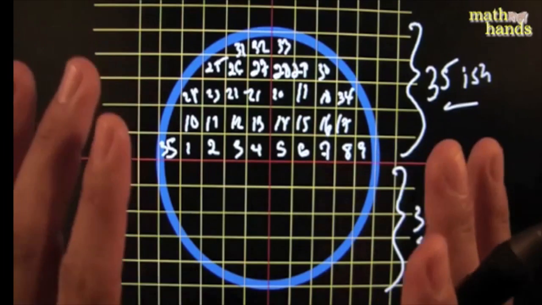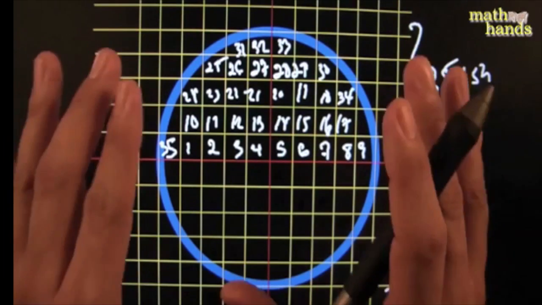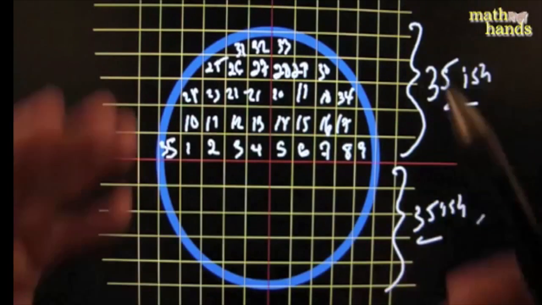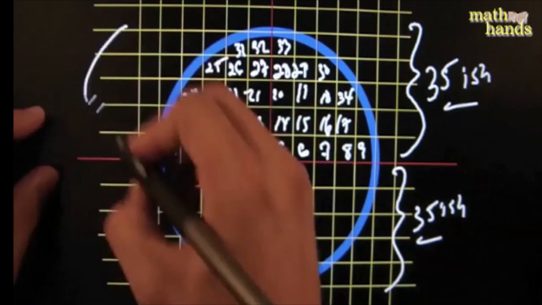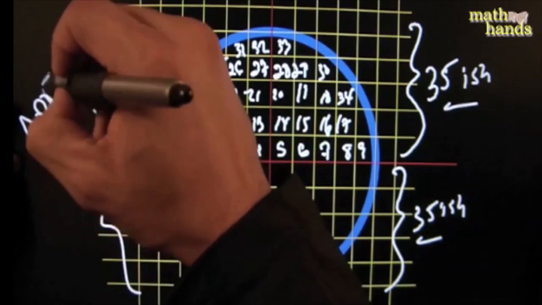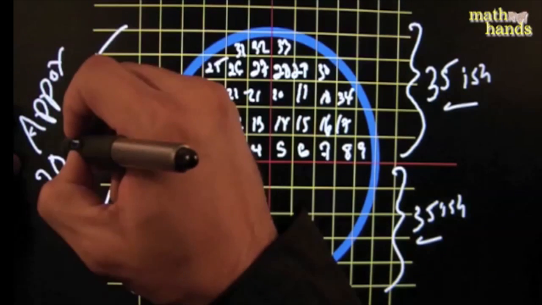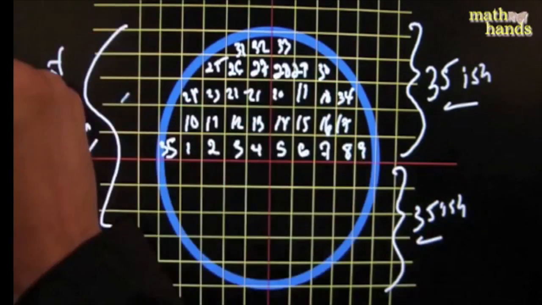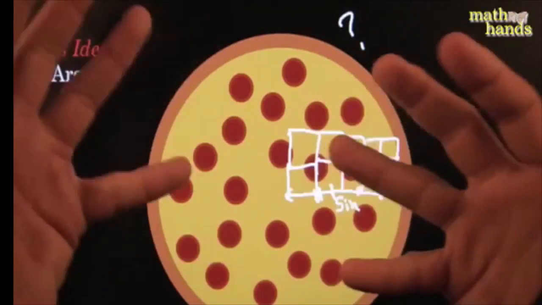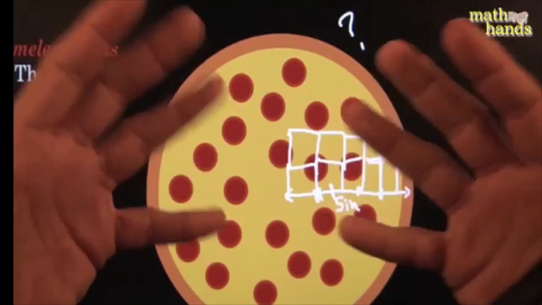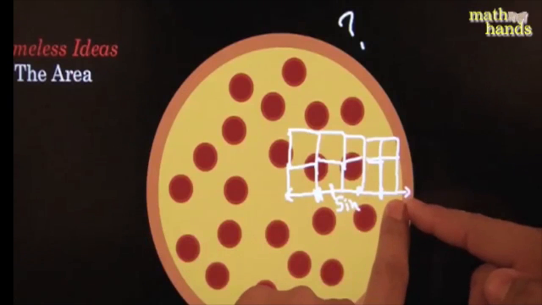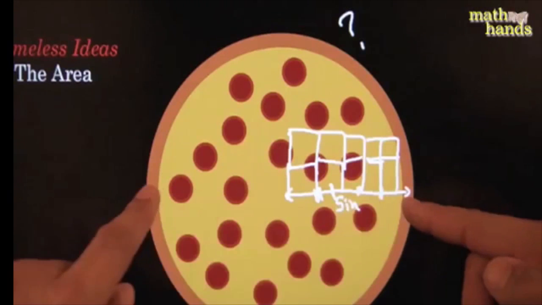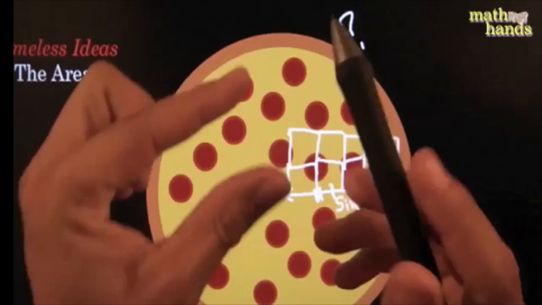So here's a method that you could use 4,000 years ago with no tools other than your common sense. You say, hey, this has approximately 70 square inches. 70 of these little squares. So if you took your pizza here, you should try it at home, by the way, just for fun. Take your 5-inch pizza. By the way, the pizza places would call it a 10-inch because you go by diameter. Take your 10-inch diameter pizza and slice it up, and I bet you get approximately 70 of these little pieces.